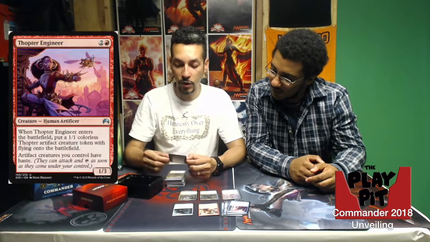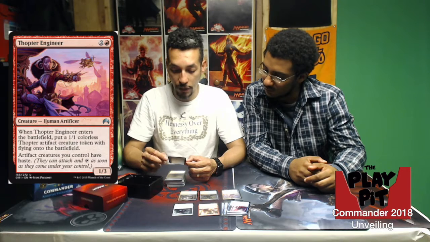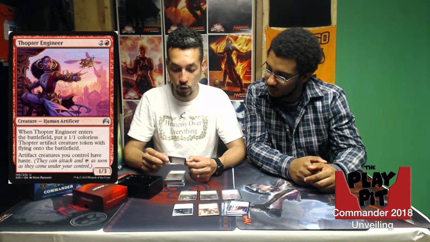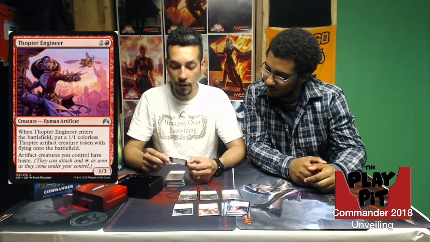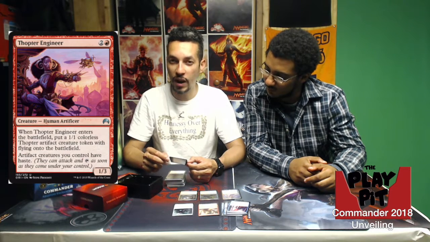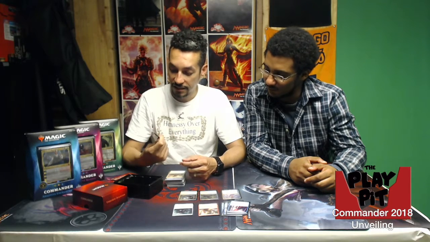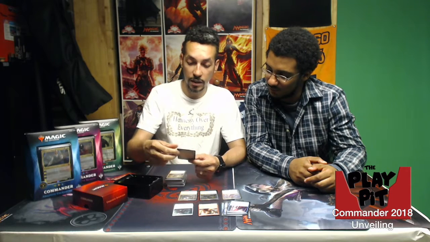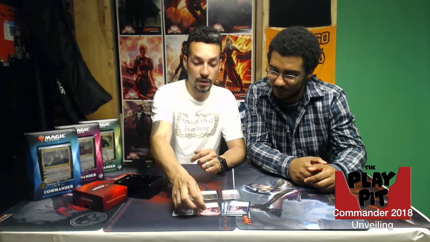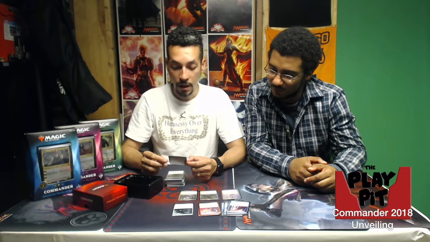We have the Thopter Engineer. It costs 2 and 1 red. It's a 1/3. When it enters the battlefield, create a 1/1 colorless Thopter artifact with flying. Artifact creatures you control have haste. See? Sometimes the uncommons can be as deadly as rares, man. I think that one's going to be going up in price soon because that's crazy.